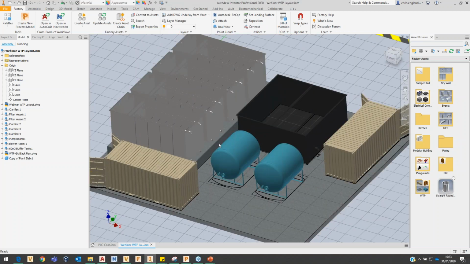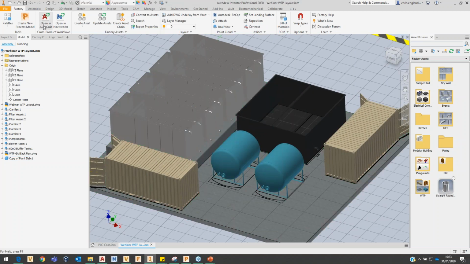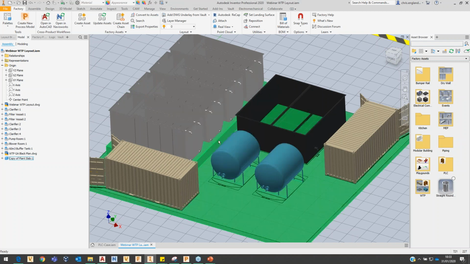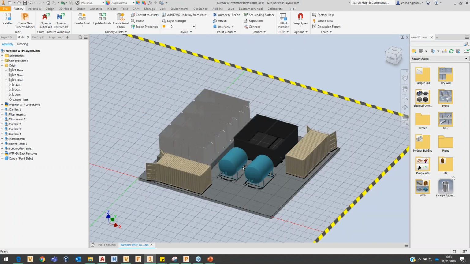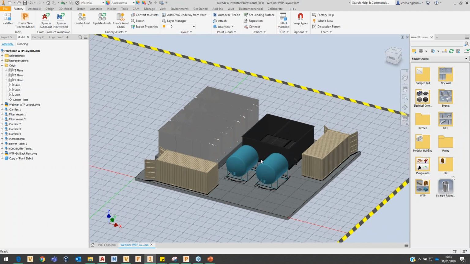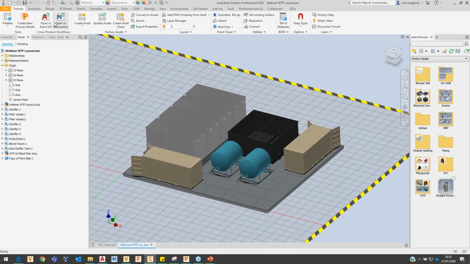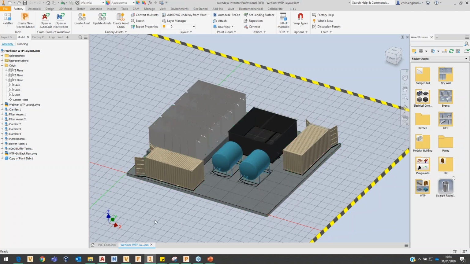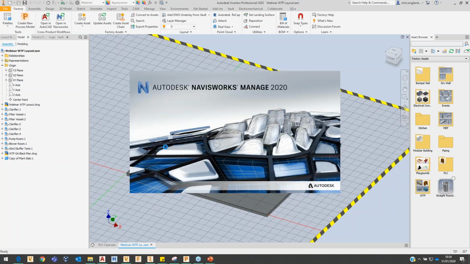So from here, I could start moving in, so I could save this and then use this layout to start adding in my tube and pipe, for example. I could use it in downstream workflows. I can start adding in, or I can start reviewing things from the Navisworks point of view. I'll sync to Navis. I didn't open Navisworks beforehand, so it'll just need to open, and we'll see that it imports.